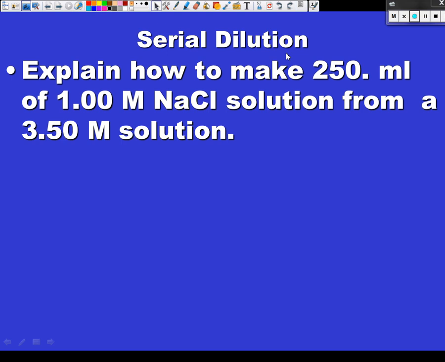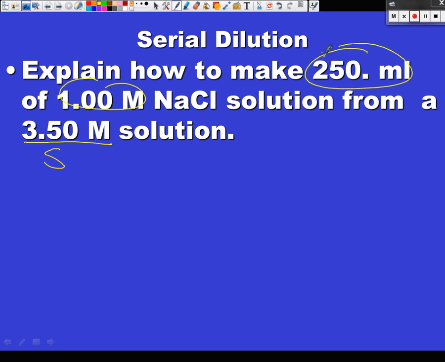Okay? So, explain how to make 250 milliliters of a 0.1 molar NaCl solution from a 350 molar solution. They never use the word dilute, and they never use the word stock. But how can you tell with your eyeballs which one is the stock? Because this number is higher, this automatically becomes the S. And they give you how to make 250 mils of a 0.1 molar NaCl solution. Those two things go together, true or false? True. So this and this is going to be your what? Dilute.